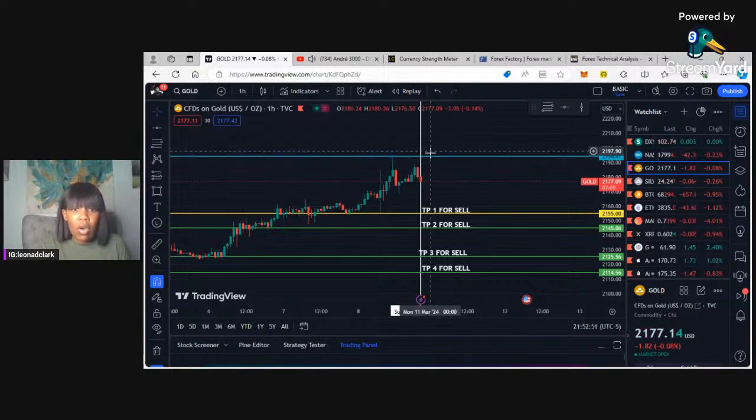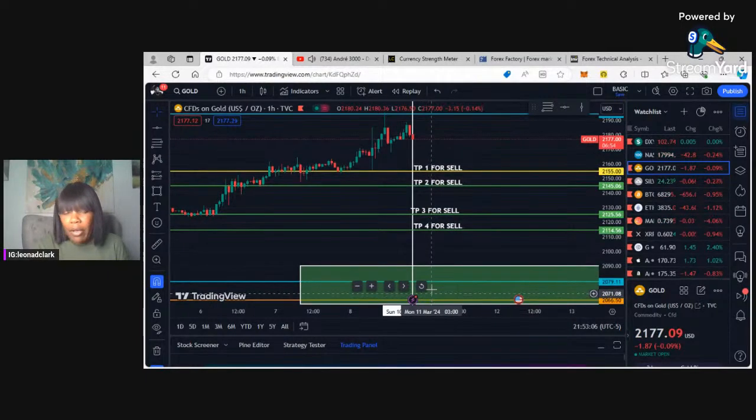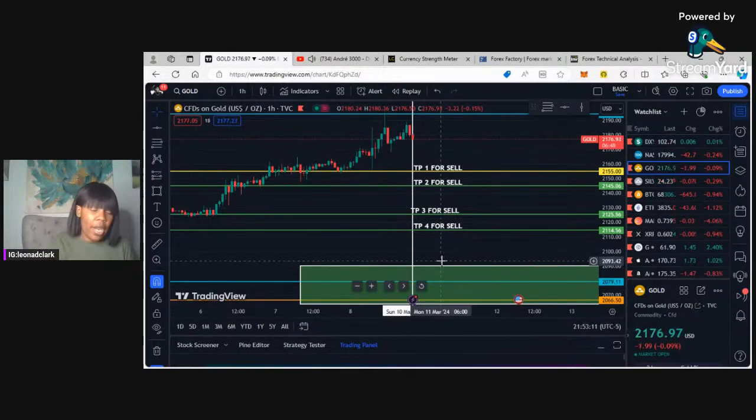Okay. So that would be it for price going above our previous week high here. Trailing stop would definitely be a necessity here. You have your potential take profit points for a sale. Okay. Going all the way down here. And that's only if the strength of the US dollar really kicks up. All right. Right now, the strength is not there. So not like that, to where it's just going to take off in a sale, but just keep your eye on it. All right. And there's no news tomorrow. So we should potentially have a really good trading day tomorrow.